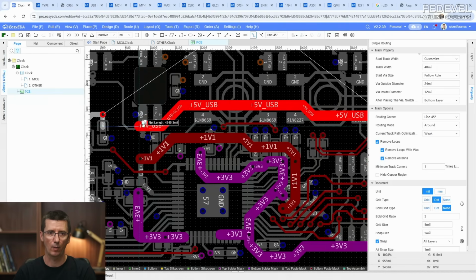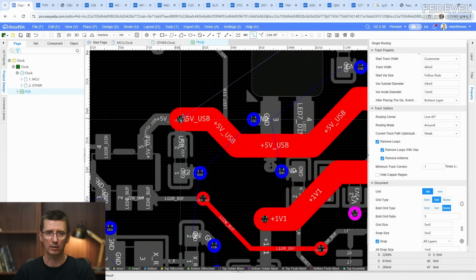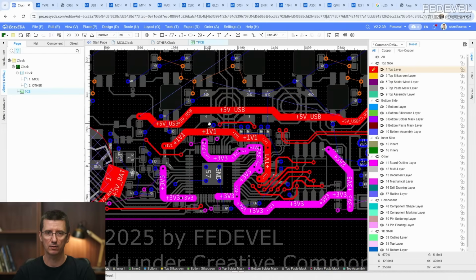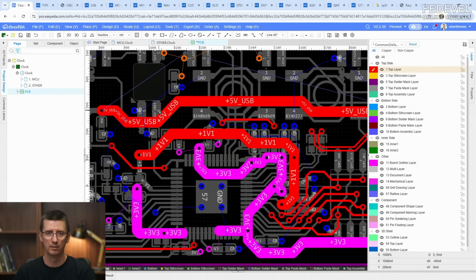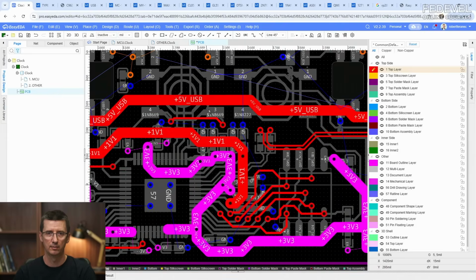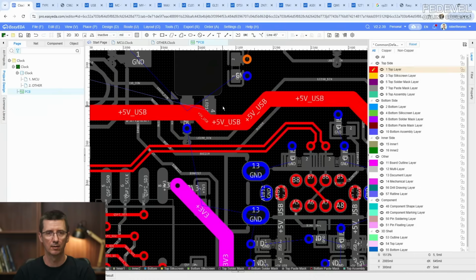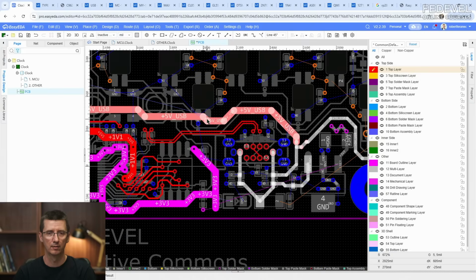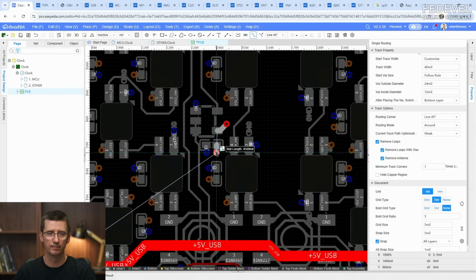So here is one level translator. They are powered by 5 volts because they are connected to LEDs. LEDs are powered from 5 volts. We need to go up here.